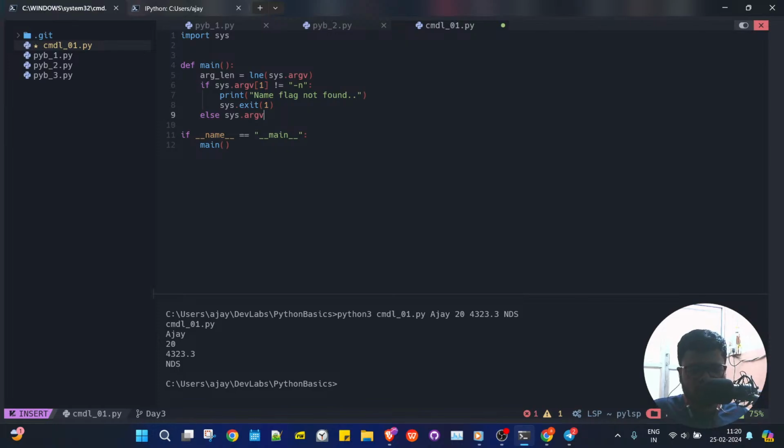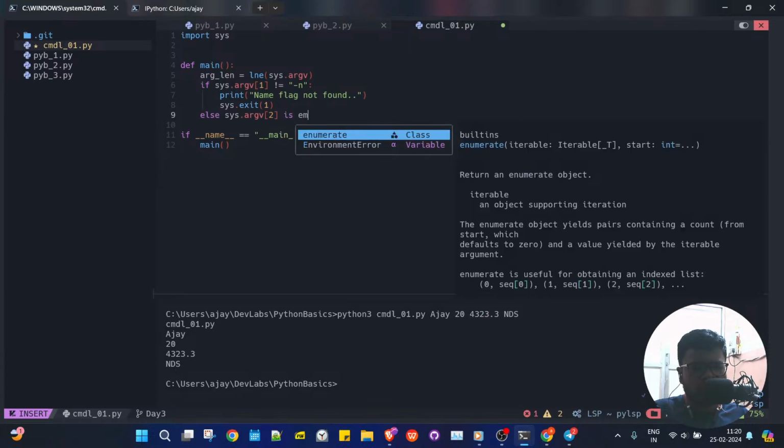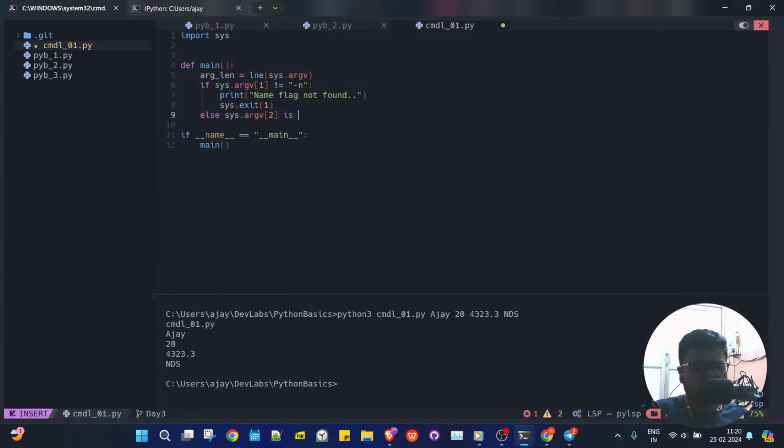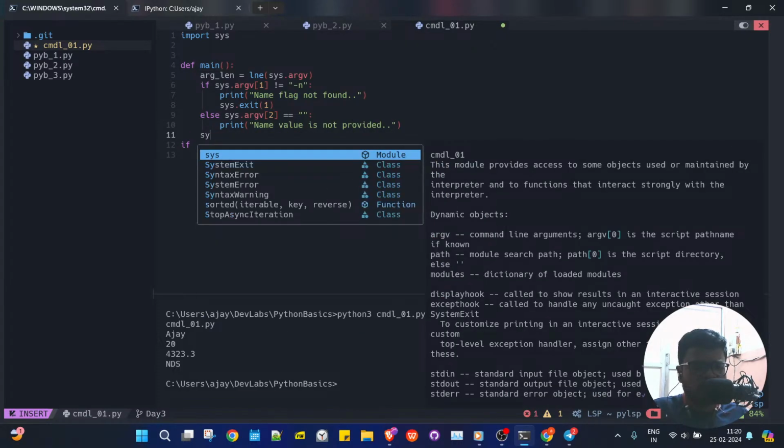If sys.argv[2] is... if not, is empty, is equal to null, then print name value is not provided, then sys.exit.